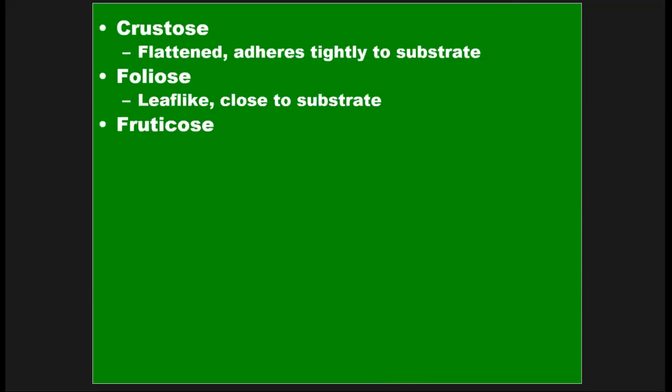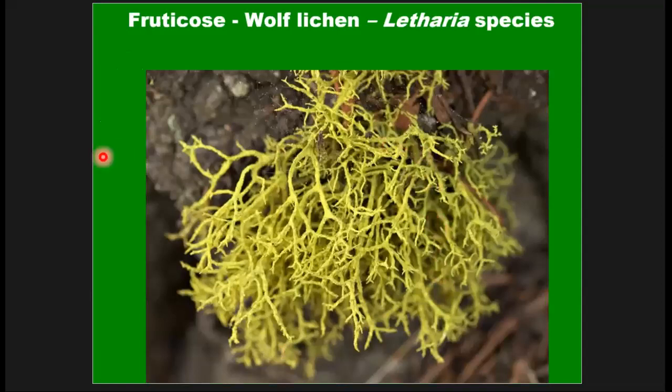And then fruticose is the third type, where they tend to grow more significantly up off the substrate that they're growing on, and often might look like a tiny shrub, bushy and branched. So those are the three main body morphologies: crustose, foliose, fruticose. So here's some images. This is the fruticose wolf lichen, which in the notes section I describe a little bit about the history of, why it's called the wolf lichen, unfortunately. But the upside of this lichen is that it does provide very beautiful dyes for the natural dye industry.